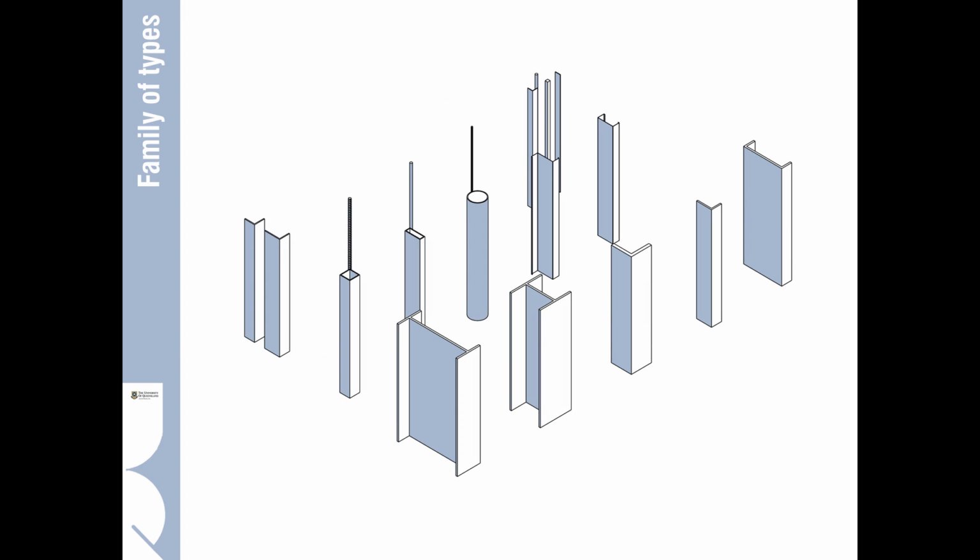Now here's an overview of the family, which comprises both heavy structural steel, which is often referred to as hot formed or hot rolled steel, as well as thinner wall profile steel, such as purlins and girts and so on, which are often referred to as cold formed or cold rolled steel.